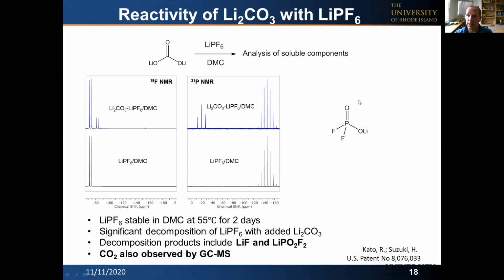And it was interesting because this particular compound, lithium difluorophosphate, is also a relatively well-known electrolyte additive, which is reported to reduce the impedance in the anode SEI. And so it's always important to recognize that a lot of the research in batteries isn't always published in the primary literature. But we were surprised by this, but shouldn't have been, because this is how they make this particular additive.